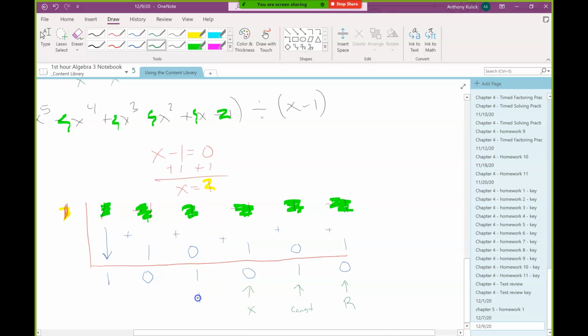We have our x coefficient, our x squared coefficient, our x cubed coefficient, and then our x to the 4th coefficient. Again, we're always going to be going from right to left when we do this, and the degrees on our x's are just going up by 1 each time. So our answer then is 1x to the 4th. I could write 0x cubed, but since the coefficient is 0, I don't really need to. 1x squared. Again, I could write 0x here, but I don't really need to. Plus my constant term. And then since the remainder is 0, I don't have to do anything else.